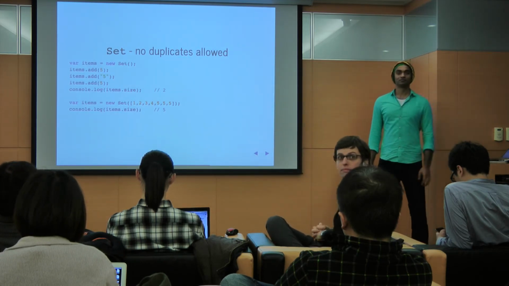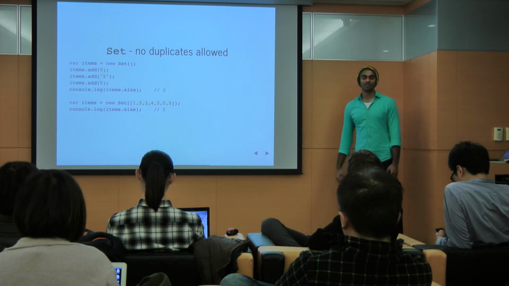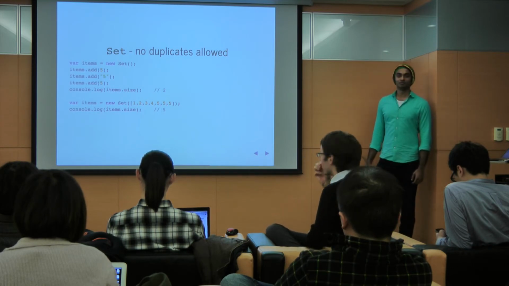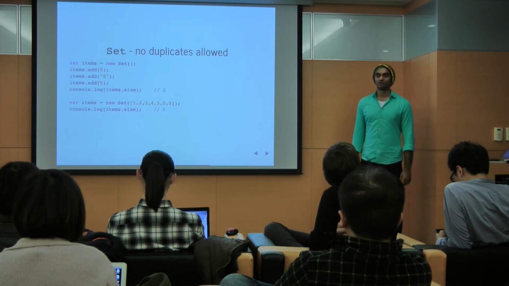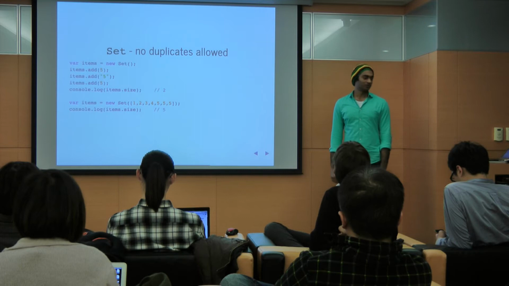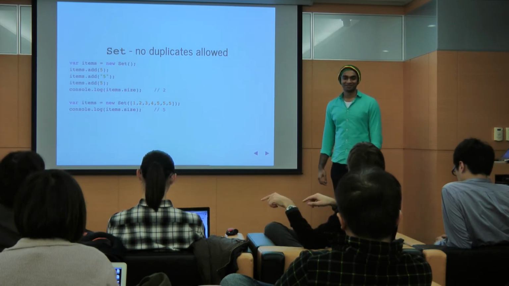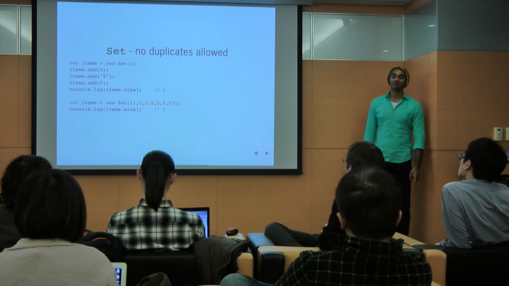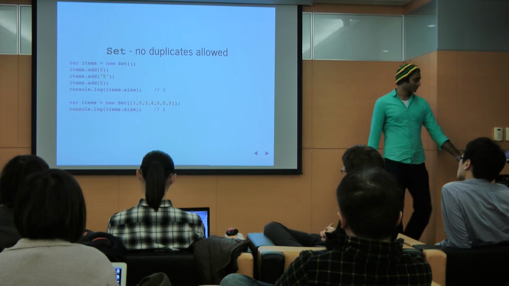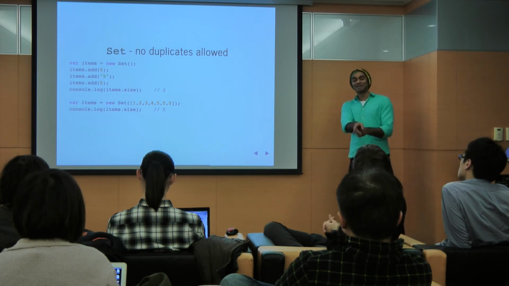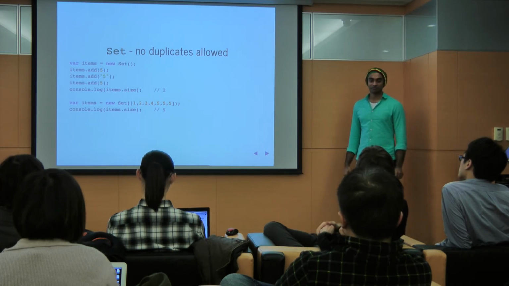Can I add an object into the set? Does it compare the two objects, whether they're the same? Yeah, basically, it does the comparison for you. By value or by reference? It goes by reference. If I have two identical objects but with different references, they will be considered two objects. What happens if you put a mutable object inside the set, then mutate it, and then add a copy of it? No, it's still reference. If you put an array into the set and push an item onto the array, it's still the same array. So the comparison is made by reference, not by hashing or whatever. Yeah. Okay.